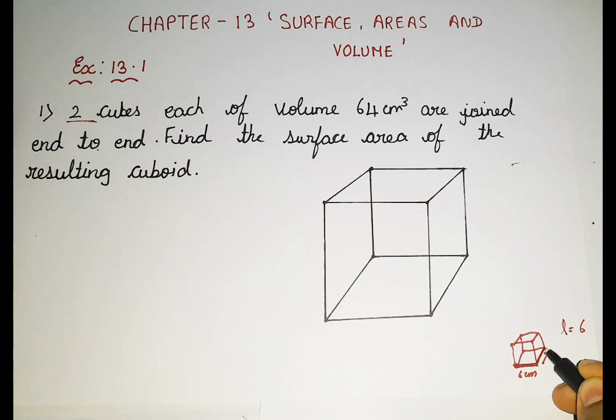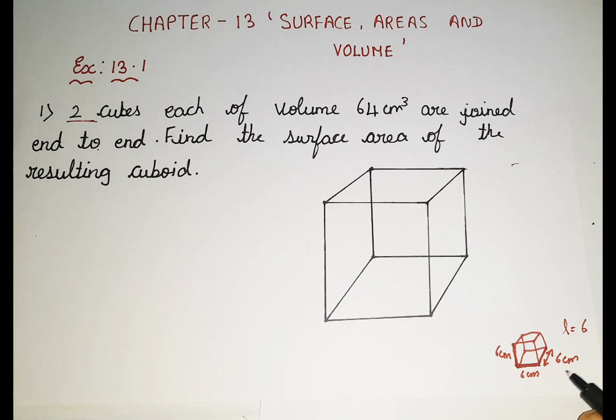If I say this length of the cube is 6 cm, then even the breadth, this is breadth, is 6 cm, and even the height, this is height, is 6 cm. You might be wondering why. Because this is the main speciality of the cube. In case they mention the breadth of the cube is 10 cm, then we can easily find the length as well as height. We can just write 10 cm for length as well as height. So all the measurements are equal in a cube. That is the speciality of a cube.